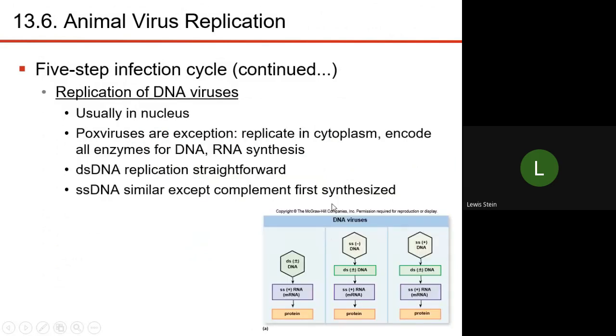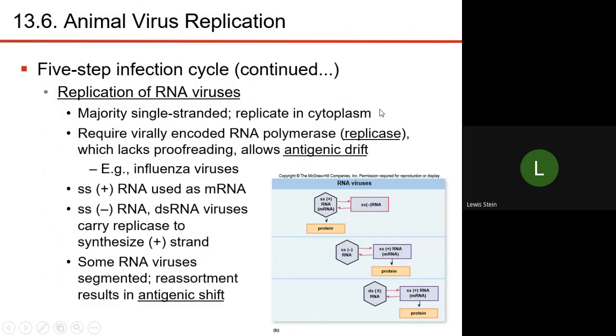They look a little bit at replication strategies. These are with the positive and negative. So you can see that if it's double-stranded, single-stranded positive, single-stranded negative, it has to make double-stranded positive and negative, then single-stranded, etc. And so there are subtle changes. Again, I don't know how significant that is.